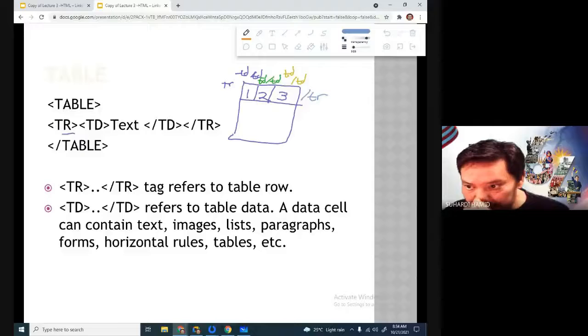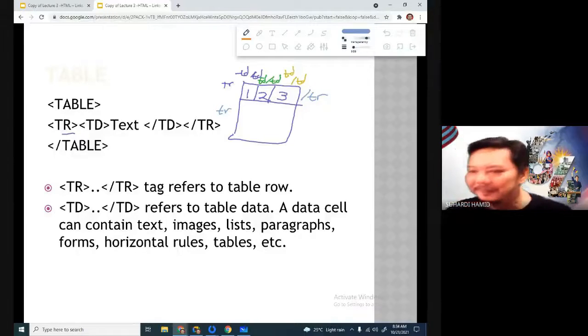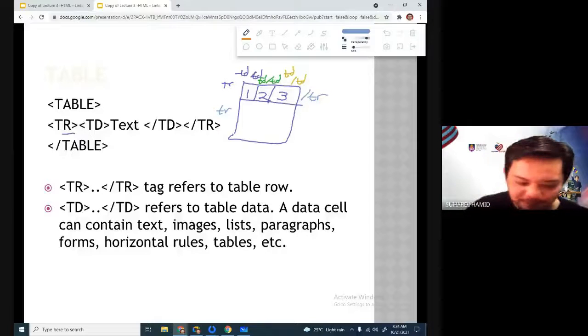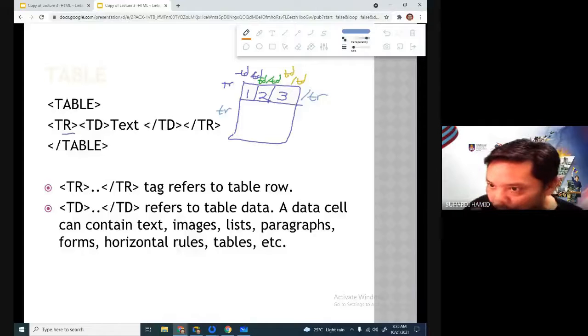Similarly, if you want to include another row, you open yet another TR, and again do TD, TD. Opening TD, closing TD. Closing TR, all the way through. This process enables you to create a table.